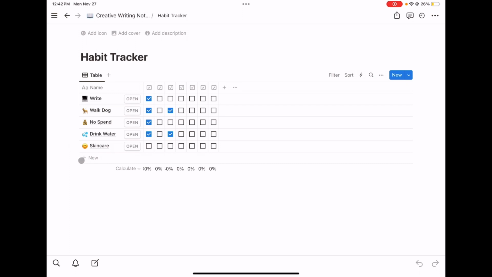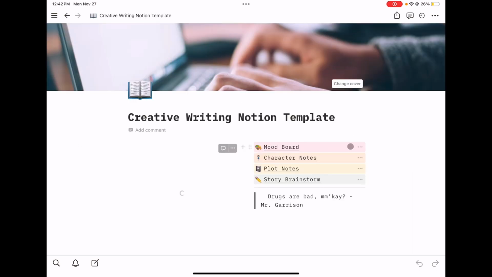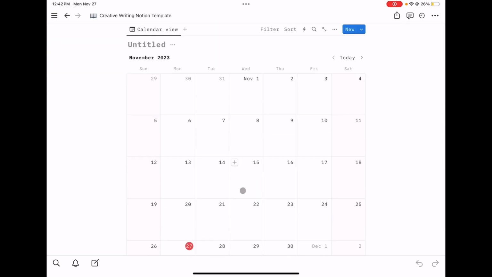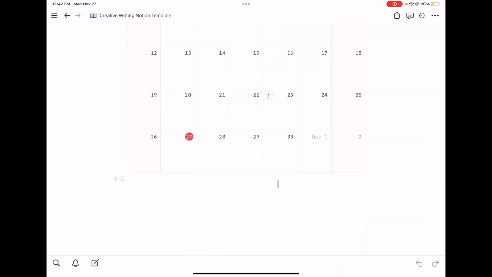Say you want to open this, you can go down this page and make some extra notes if you want, or kind of make it your own. And it's super easy to just add new habits. Not very difficult or complicated at all.